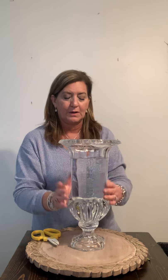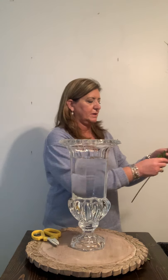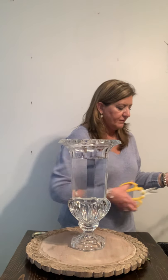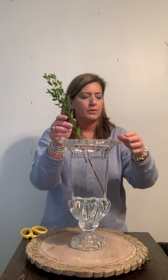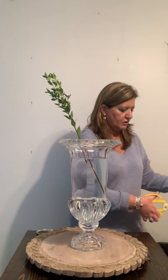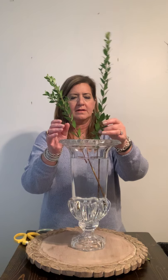This is going to be for a 60th birthday, so it's sort of a special milestone birthday, so we're going to make it super special today. And again, anything that's going in the water, you want to make sure that you get the leaves off, give everything a fresh cut. And we're going to start this one. We're going to make sure that it looks pretty from all sides. And so we're going to continue to turn our little Lazy Susan around and go from there.